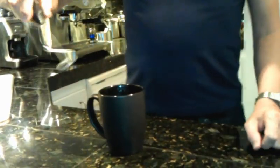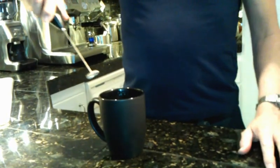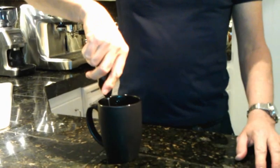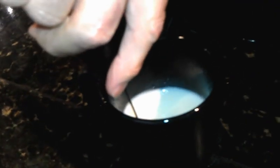Okay, so as far as the whisking is concerned, make sure before you start you place the whisk into the milk below the surface so as to avoid creating large bubbles and splashing yourself. Turn the whisk on, and once the milk starts circulating in the clockwise direction, you can move the whisk against that flow. This creates greater tension and helps foam the milk more.